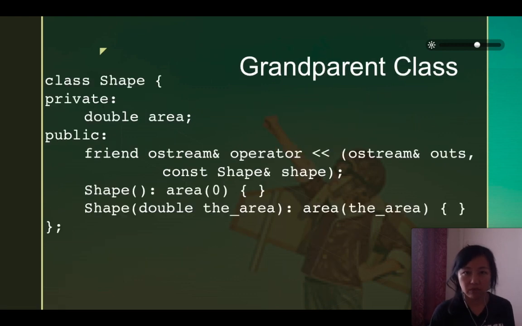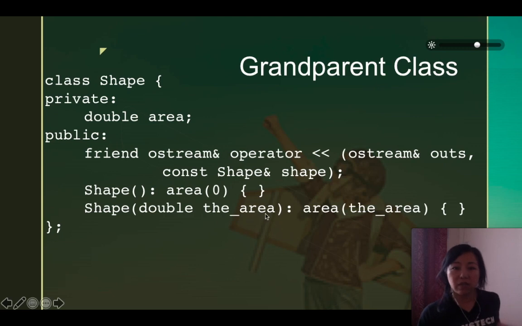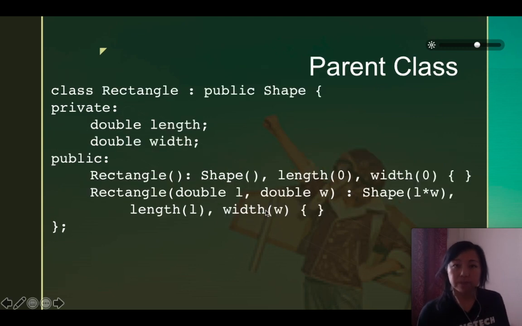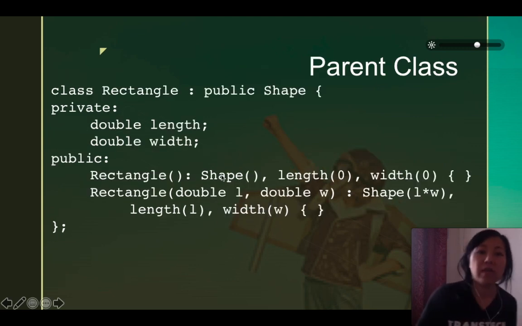So maybe to just show you the class definition again, you can see that we have this constructor for shape where we initialize the value of area. And then in the case of rectangle, we have this constructor where we pass in the length and the width, and then like we talked about, we will initialize the area also using the initialization list.